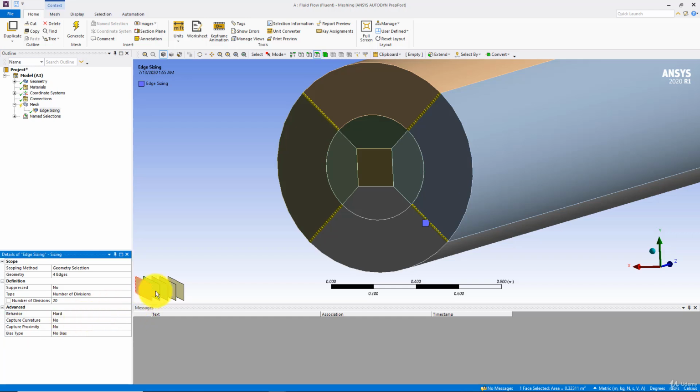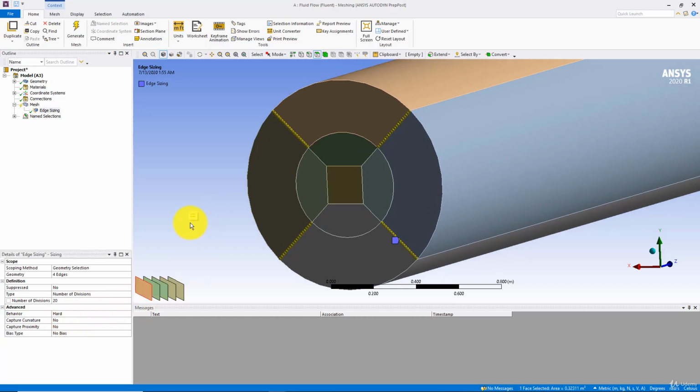And behavior I'm going to put as hard. Hard means that whatever things the Ansys meshing thinks is the best for you, they will be overridden by your choice. So even if Ansys meshing thinks that this sizing or method is better for you, with the soft it will apply its own strategy and will apply your method only when it thinks okay. But once you tell it to make it hard, it means that you want to implement it by any means, so it will do it. And biasing I will be using from the 2 sides.